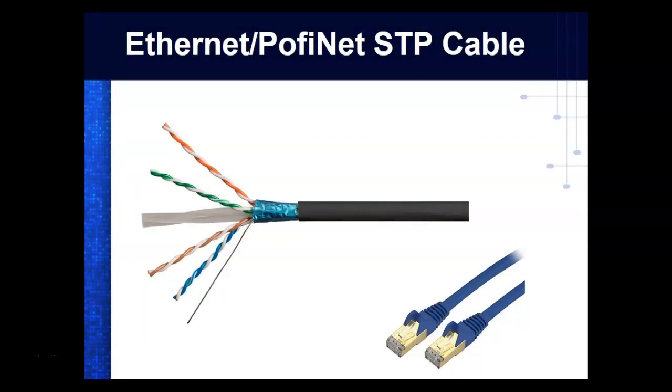This is STP cable. And so what we have is a metal shield that basically routes any EMI that's in the cable. It routes it out this drain wire. So this is called a drain wire that we talked about. And that's its function in life, is to drain off the EMI. And this right here would be connected to earth ground.